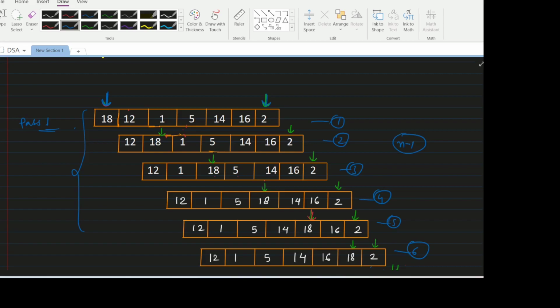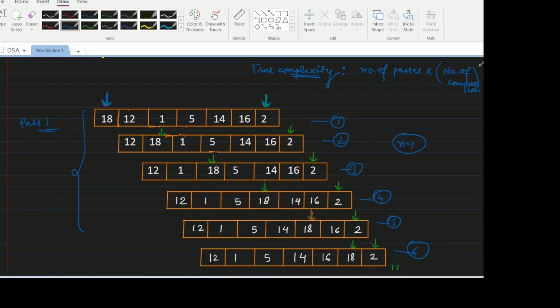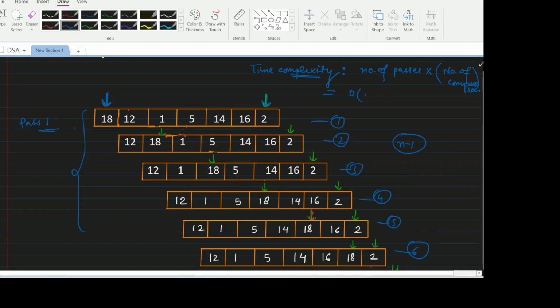The time complexity of the bubble sort will be the number of passes into the number of comparisons. Okay, so it will be order of n square.